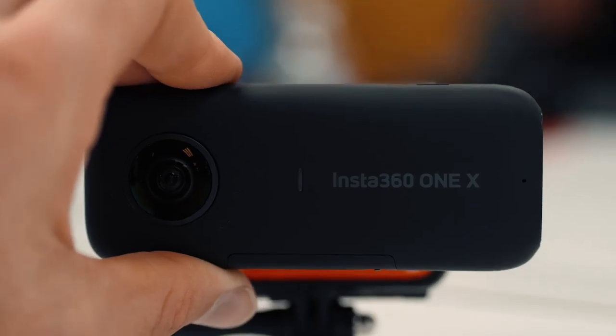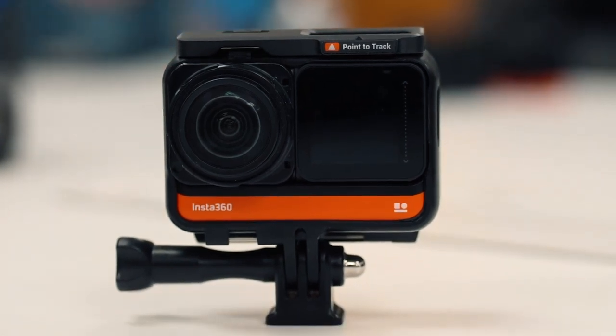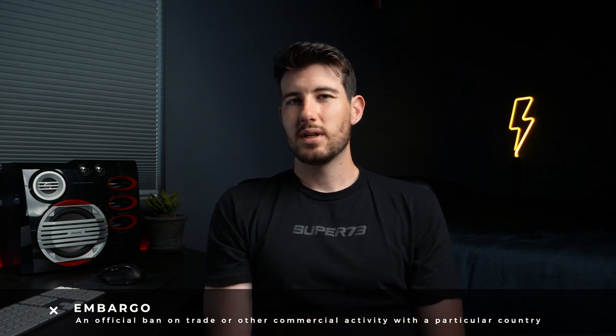As much as I think this camera is a great tool to have, I can't help but feel like this was rushed to the market. During the launch meeting, it was mentioned a few times that this camera is a pre-production model, so it will have some issues that will later be fixed with firmware updates. It all sounds promising, but it is a huge risk for the company to go down this route. To provide a timeline, creators were given the camera a few weeks before the embargo ended, allowing us to post about the camera, but we weren't allowed to upload any footage.